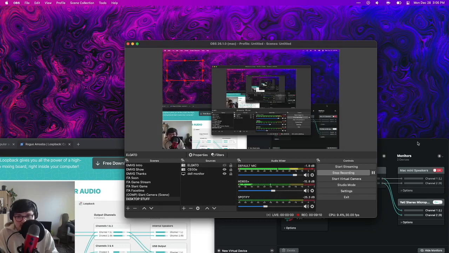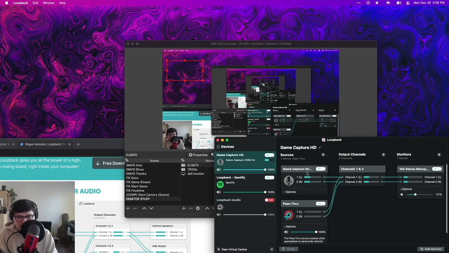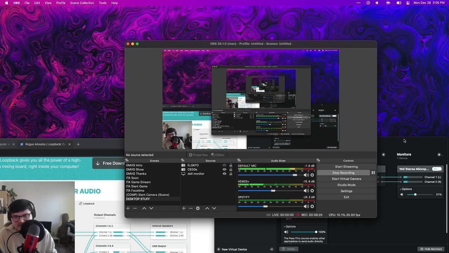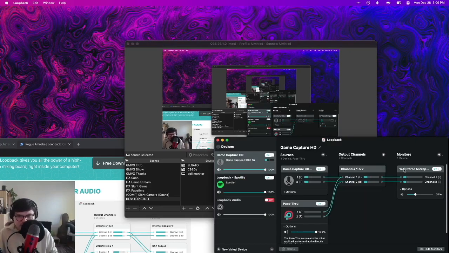So that rules. I have another one that allows the Game Capture HD60S Plus to take audio in, become an audio device, and then also export out through my headphones, which is this over here. I have my headphones plugged into my Yeti, which I know not a lot of people do, but I end up doing it, so whatever. This could be any of your devices, as you can see.